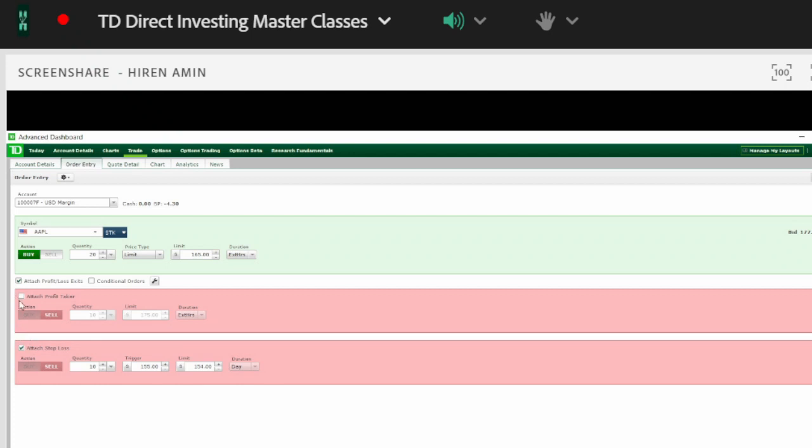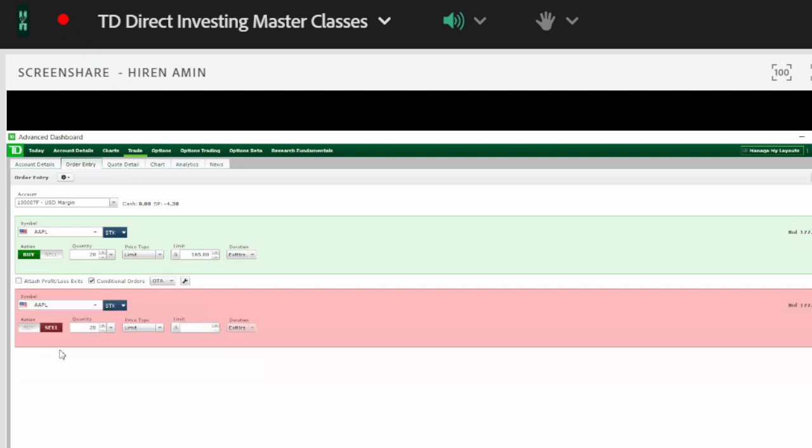All right. Now, the one difference between attached profit loss and conditional orders is, remember how I mentioned that some of these things are kind of grayed out? In a conditional order, it changes things. It allows you to mix and match a whole bunch of things. So now what I have here is, you select conditional orders. You can then choose a drop down. It'll give you OCO, OTO, and FTO. Okay, just as we learned.